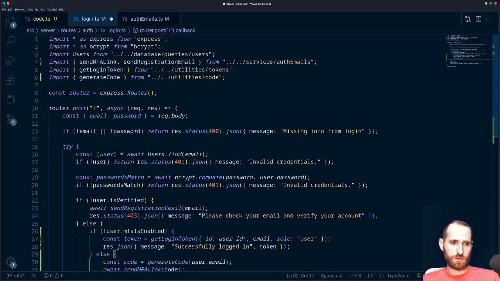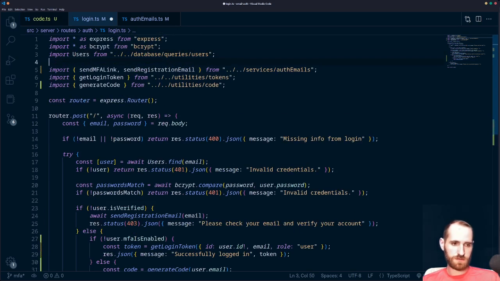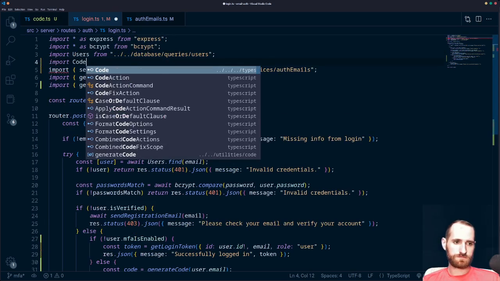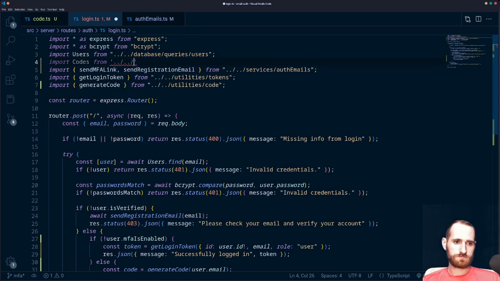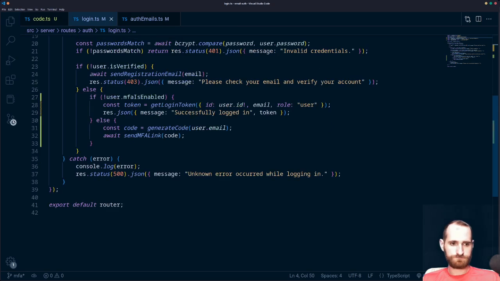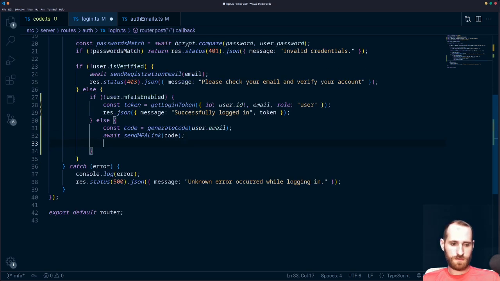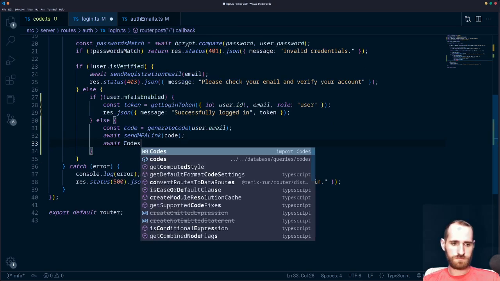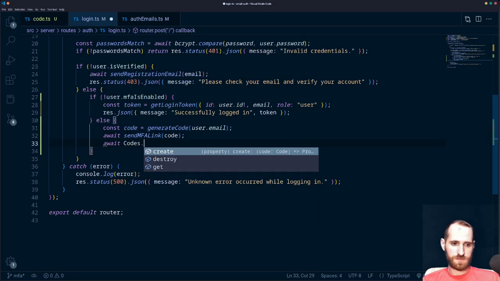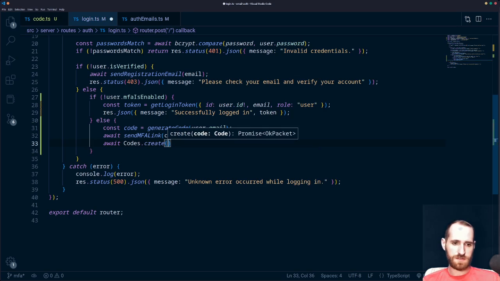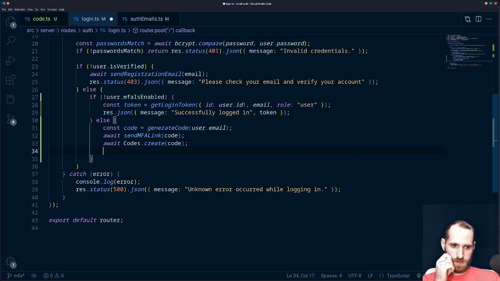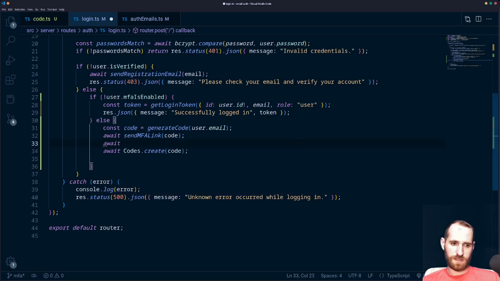So I need to import the codes table. So we'll await codes.create, and we pass in an entire code object.